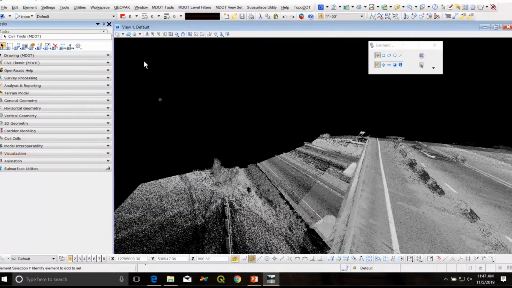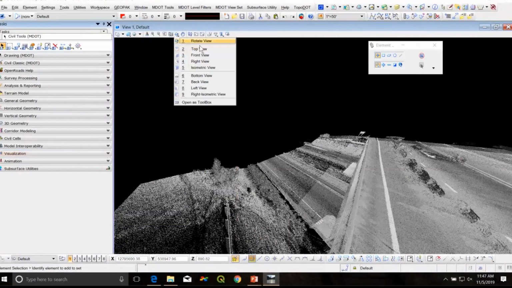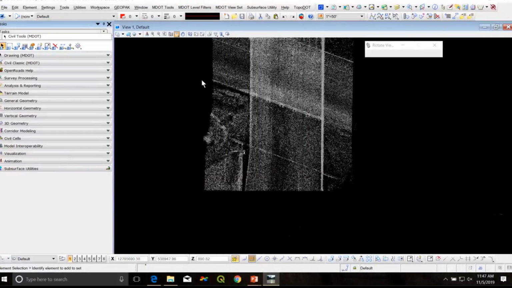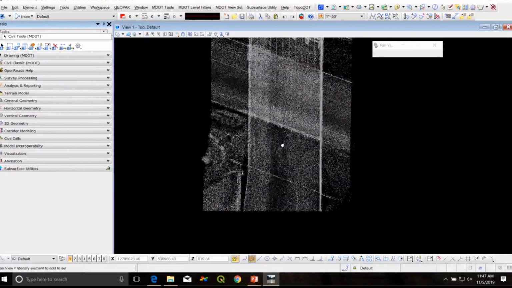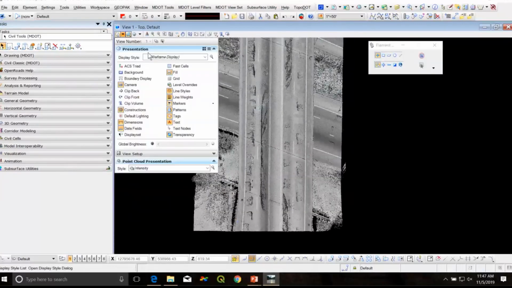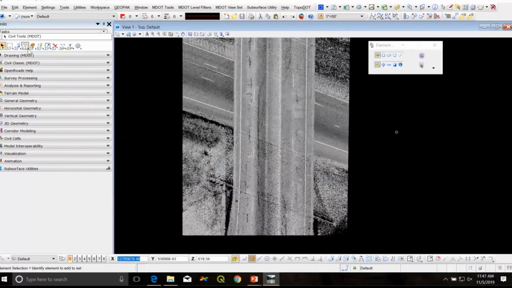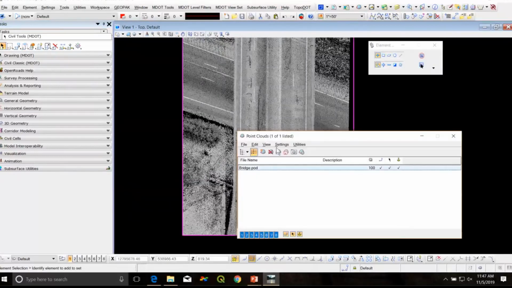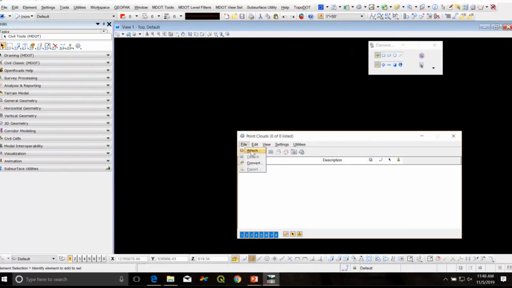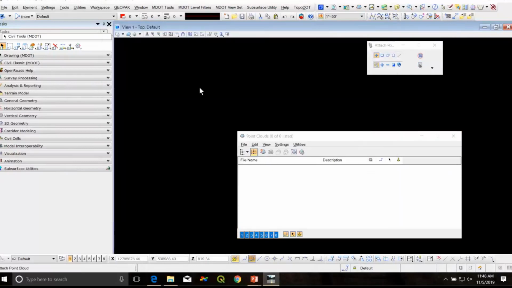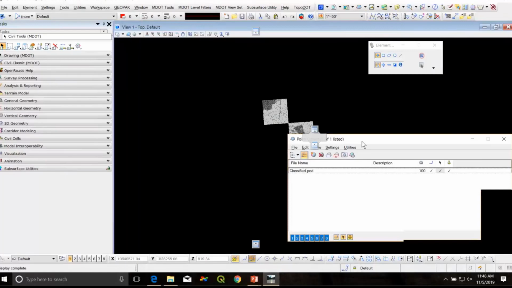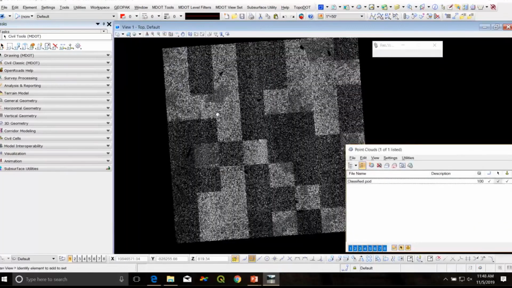So for those who don't happen to have Microstation or Geopak, there are other ways of making surfaces from the LiDAR files, or at least a mesh. Say I have all this aerial LiDAR here.